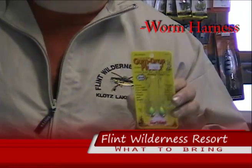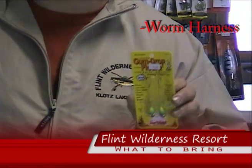One more method is with a worm harness — this happens to be a gumdrop floater. These work very well, and of course there are all different kinds of worm harnesses with spoons in them. So those are four of the basic ways that we fish up here for walleye, not just on lakes like this but on all the lakes. It's dark water, so you want to go with those colors I talked about.